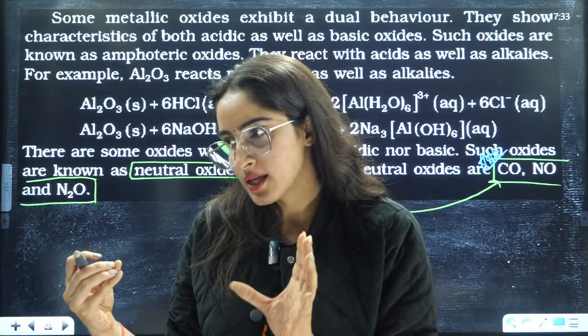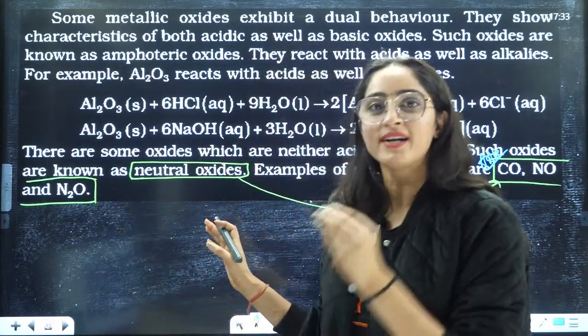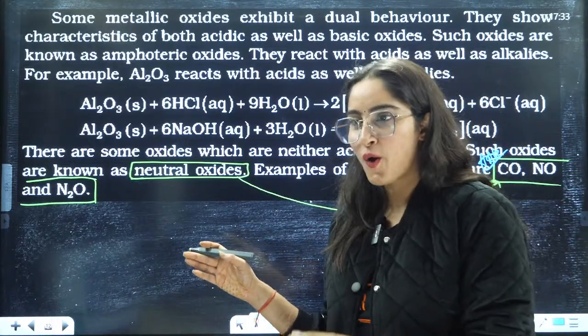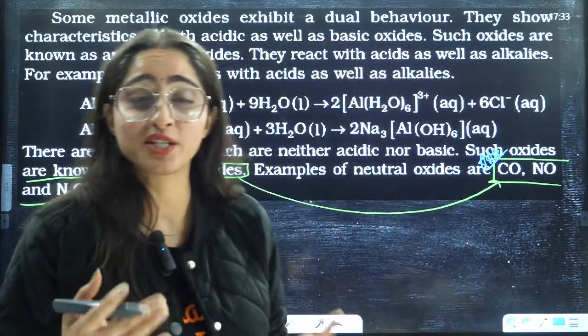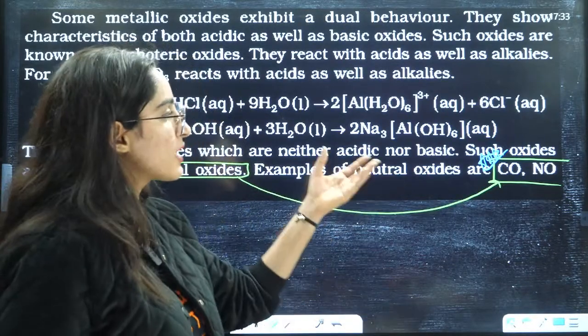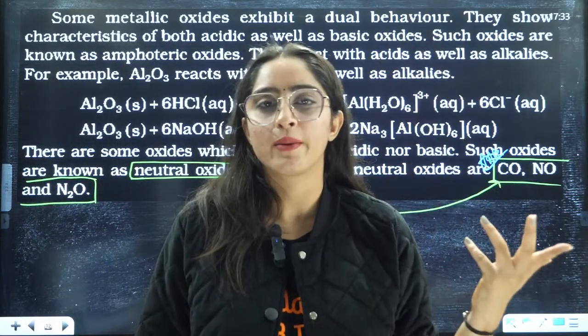Yes, I have already cleared this up. This thing is important. Some of the pages you can skip, some pages you can't skip, right? That's why I am here to tell you which page, which reaction you can skip, right? Otherwise they have not mentioned anywhere acidic, basic, but this is a general thing of chemistry you need to know.